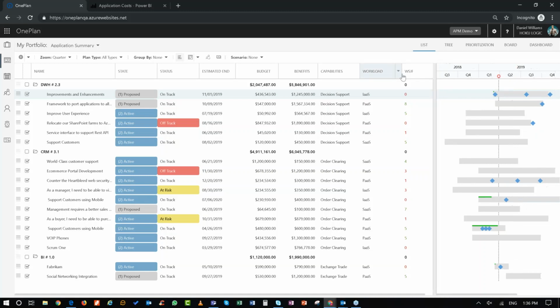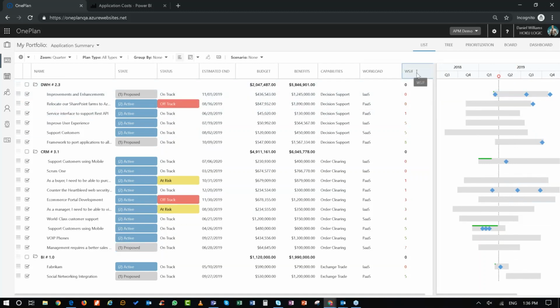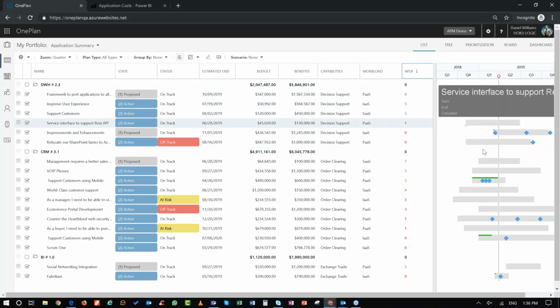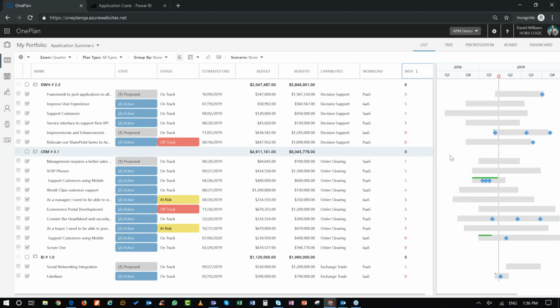If you're doing agile, we have WSJF as our prioritization. So if you wanted to see which ones are our highest priority projects within the applications, you can actually do that and then start sequencing them. We do have roadmaps here for our individual projects, so we can see where our cloud journey begins and ends in terms of our projects for taking this application to the cloud.